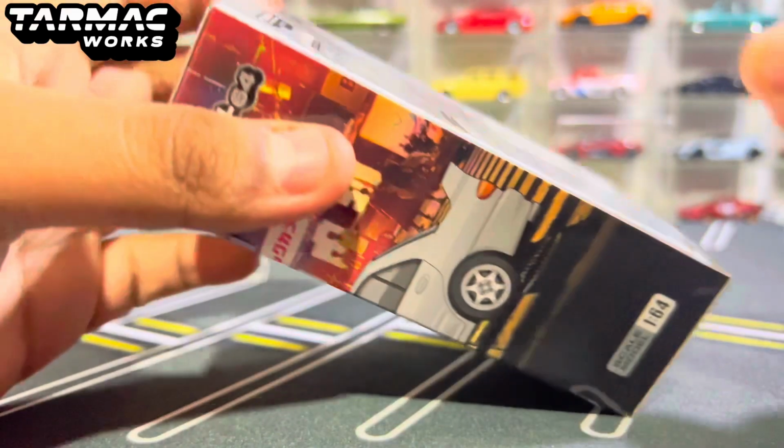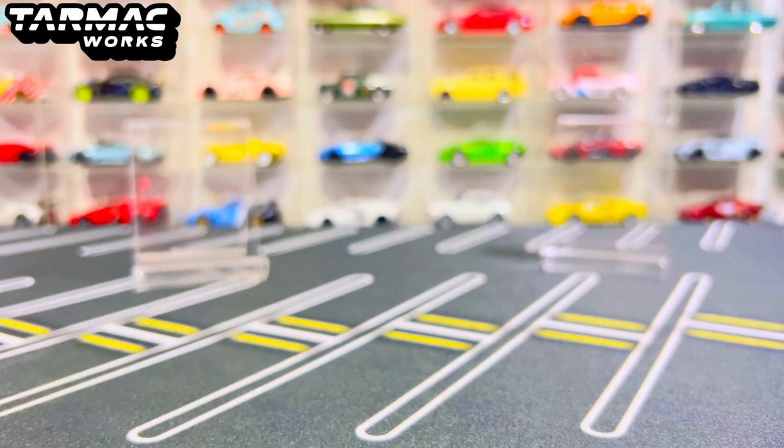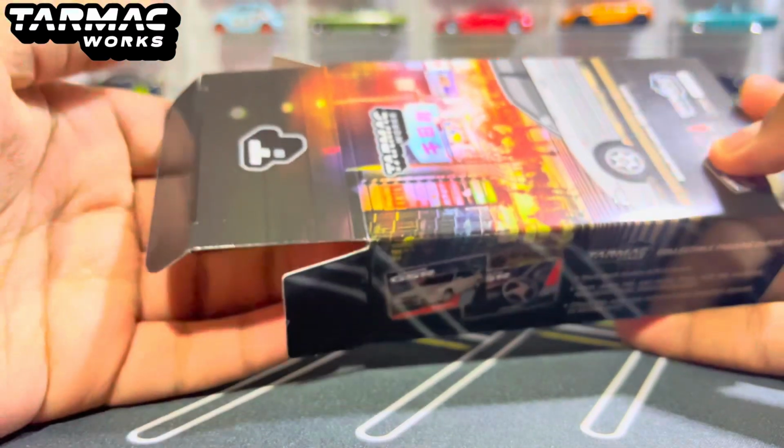Let's go ahead and open this up. I'm not entirely sure what I'm gonna get my hands on for the Tarmac cards. Hopefully we'll get something great. Who knows, we might get the non-serial silver parallel or so. Or even better, the Mitsubishi 3-diamond parallel. Who knows, so yeah, I've opened the box.